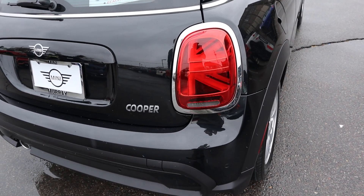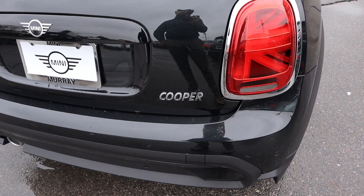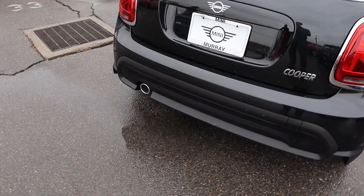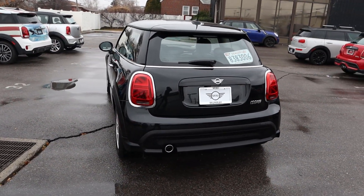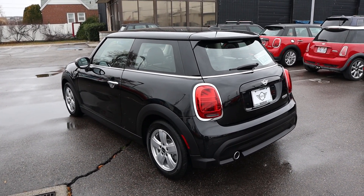We have the British flag as the taillight design, which is a really cool element. And then you can see it just says Cooper — because it's a Mini Cooper. We've got a singular exhaust tip there, and you actually have parking sensors at the back. Putting it all together, this is very simplistic with the design, but it's distinctively Mini. I really like how simplistic this build is.